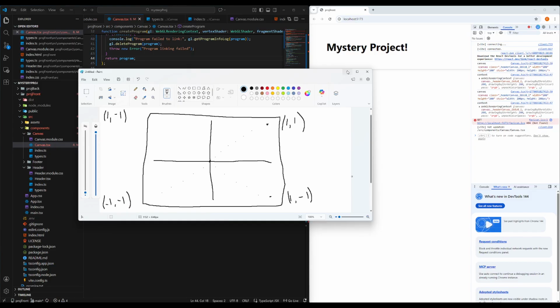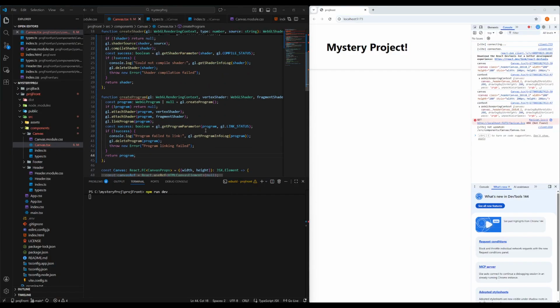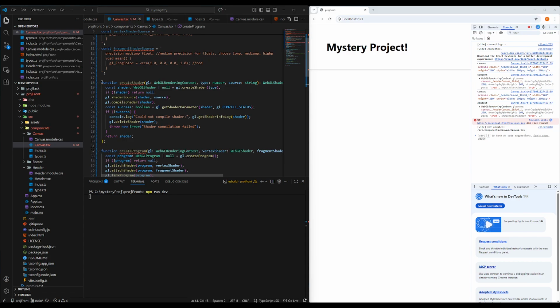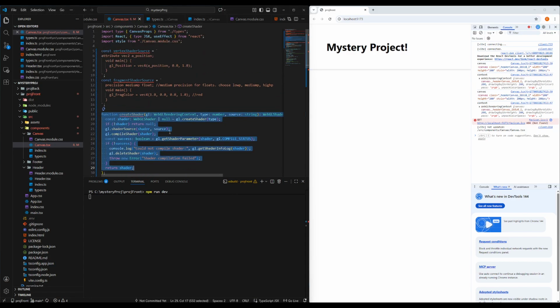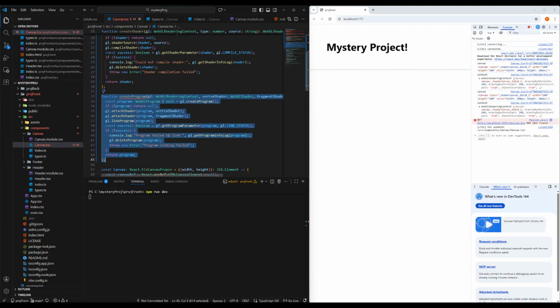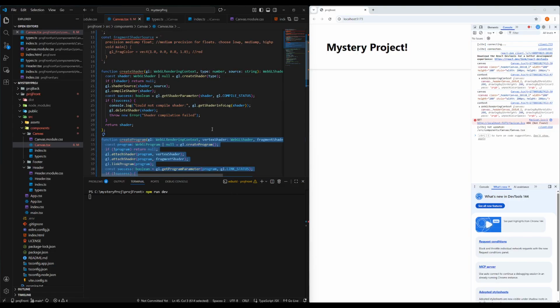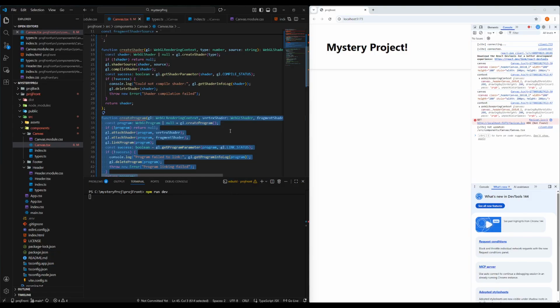Let me do one thing. What I want to do is to move at least these two functions outside of our canvas, somewhere here. So let me do it very quickly, and I'll come back. That's just a minor operation, you don't need to watch it.